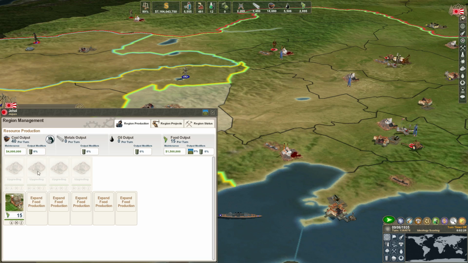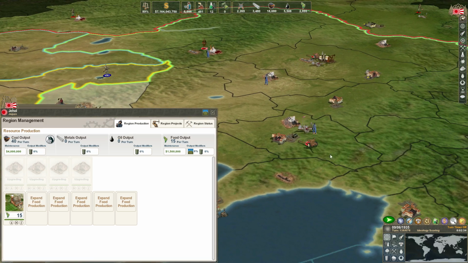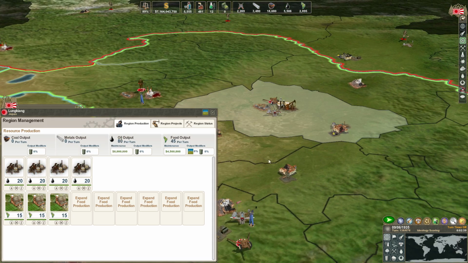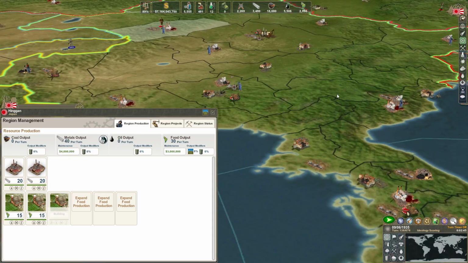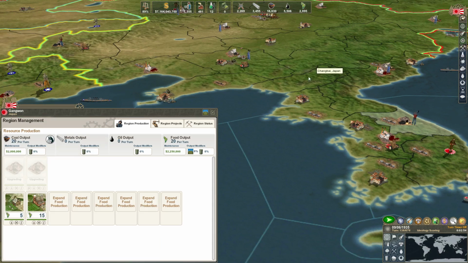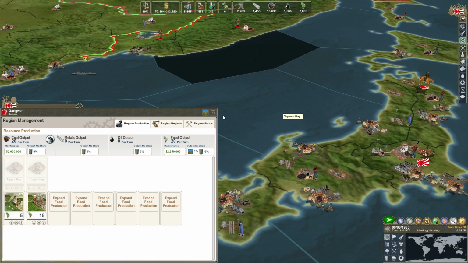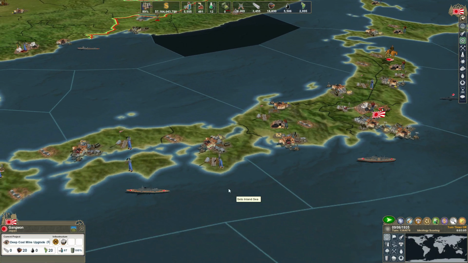Coal. These are all working and maxed. What's this? Oh, here's some more coal mines. So these are going to be important to us later because our next area of research, the ability to make synthetic fuel, is going to require a good amount of coal, I'm pretty sure.